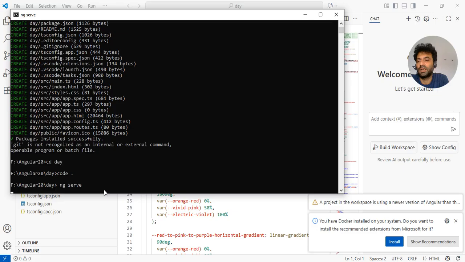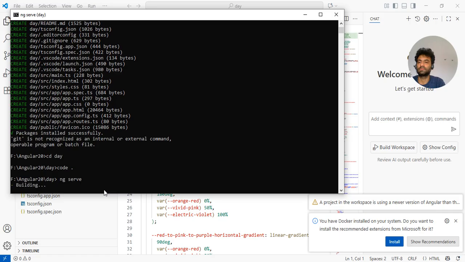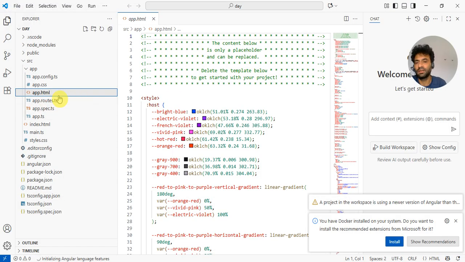Once we run this command, I think I have given the space, but we'll see whether it is accepting or not. It's building. No, it's not a problem. So it's running. It will launch our UI.